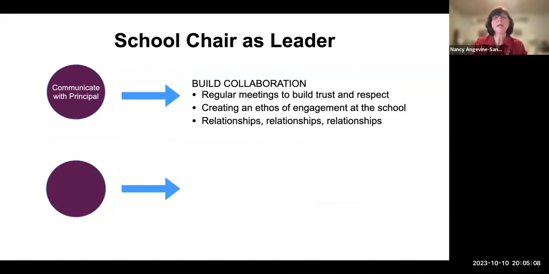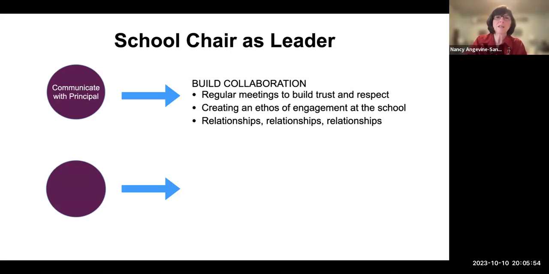Communicate with the principal. It is so important that you build a collaborative relationship with your principal. And regular meetings, as I've talked about already, will build that trust that is necessary for you and your principal to work together. This is particularly important and maybe a little bit difficult if your relationship with your principal so far this year is not going as smoothly as you would like. Sometimes we have to be the teacher, right? We have to, through our actions and through the way we behave, show how we would like to be treated in response. So it's about building that relationship with the principal.